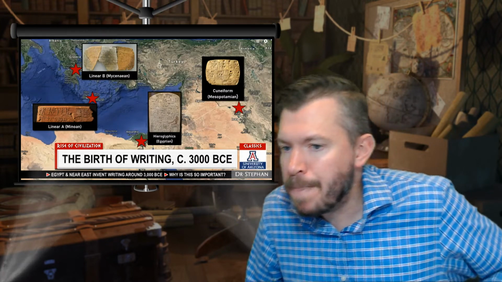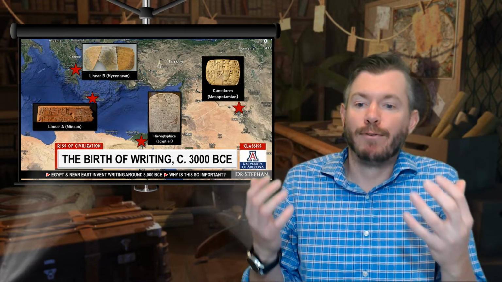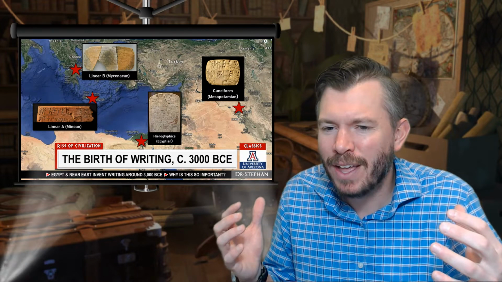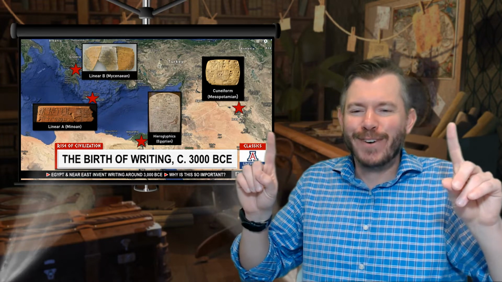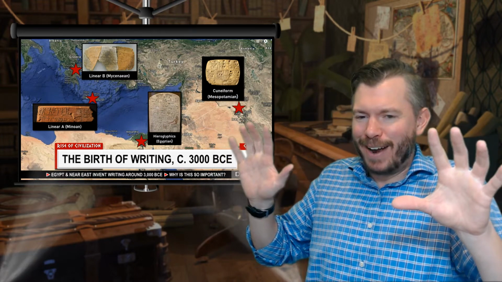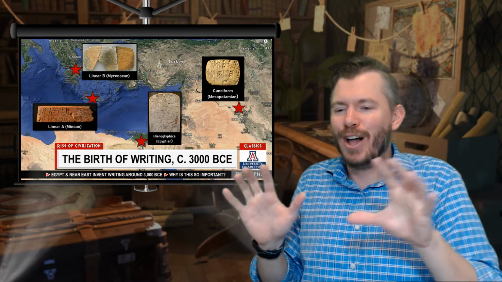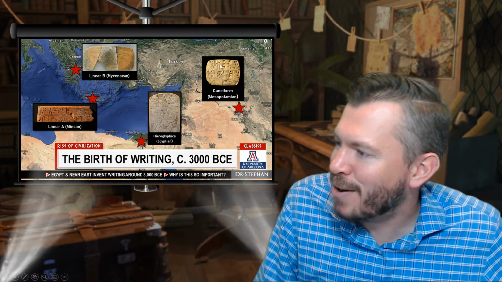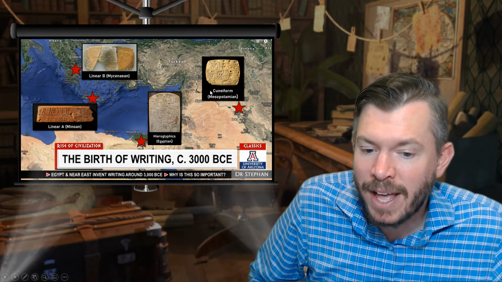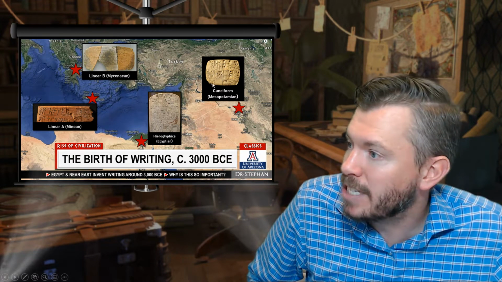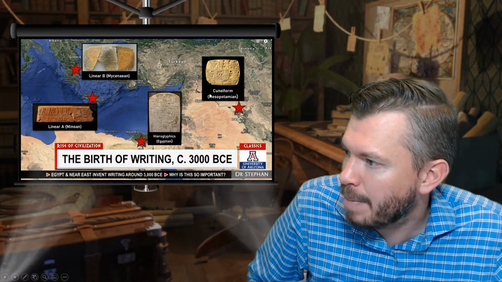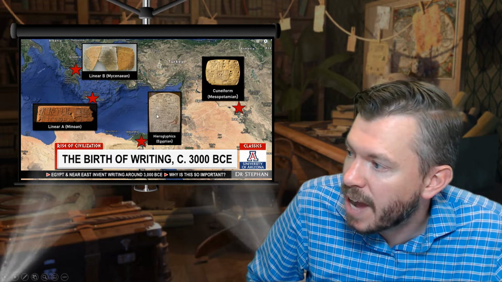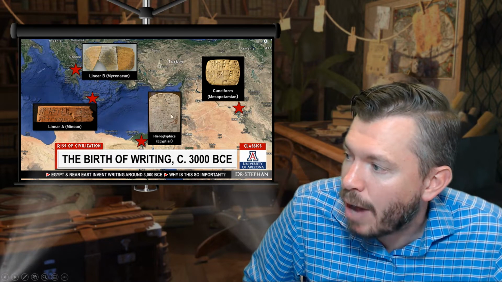And then finally, we get the birth of writing, all right? So we don't often think of writing as a technology, but writing, I would argue, out of all the things we've talked about, we shouldn't call it the Bronze Age, we should call it the writing age. And so early on, the first two places we get writing are in Mesopotamia, in modern day Iraq, between the Tigris and Euphrates. So we've got cuneiform over here. We've got Egyptian hieroglyphs down in the Nile River Valley.